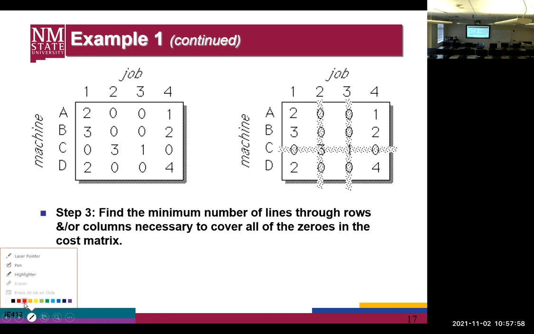I'm going to write it down. Here, the minimum number of lines that can cover every zero would be 3. One line here, 2, right?